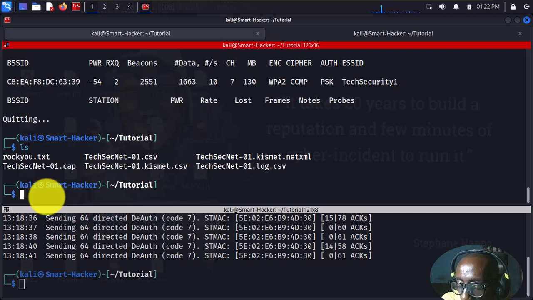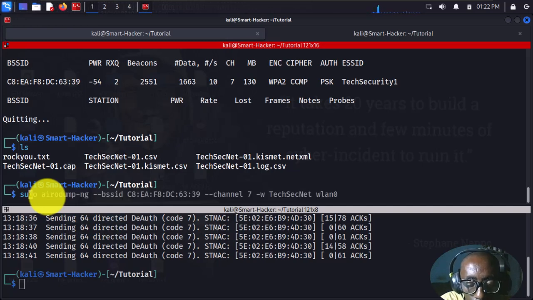So let me start by cracking the handshake. Now, to crack the handshake, I'm going to do sudo aircrack-ng. You can also check what aircrack is, or use what is on your terminal. aircrack-ng. The name of my handshake is called what? TechSec. You can press tab to autocomplete. I need the .cap file. That's what I need.